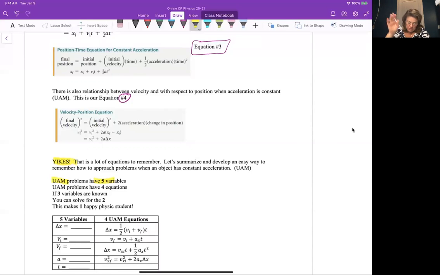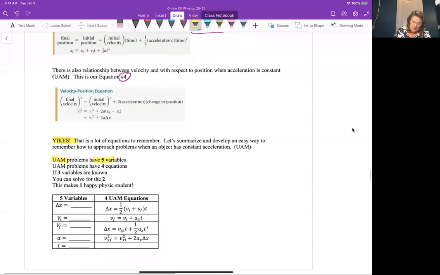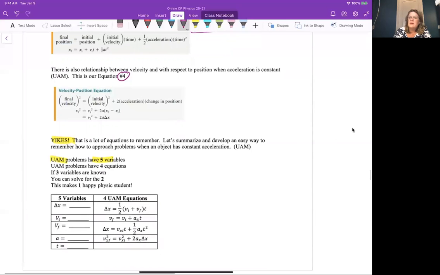5 variables. What are the variables? Well, here they are. You have to be able to list off the 5 variables. Well, a change in position, the initial velocity, because the velocity is going to be changing now because I have acceleration. The final velocity, okay, the acceleration and the elapsed time. So I could put delta t there if I wanted to, but I'm going to assume initial time is 0. So the elapsed time. There's my 5 variables, okay?